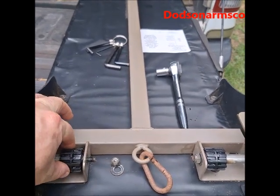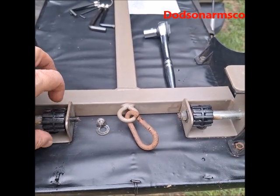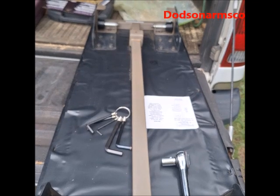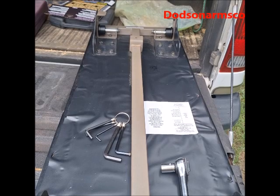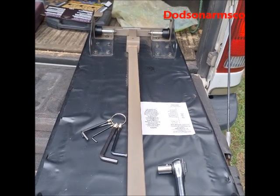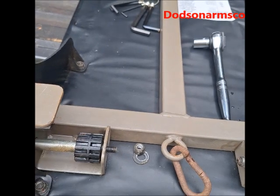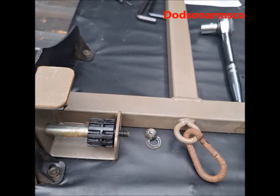Now what I've noticed is most of these have a washer on both sides of the wheel. I found one up there that didn't. That must have been left off at the factory. So what I've done is used the washers in the kit in order to replace the worn ones and make sure these roll well. So what I'm going to do is go ahead and replace these inside rollers now.